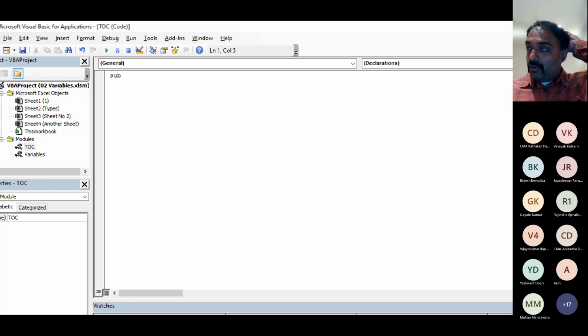I want you to do this with me. I'll try to go slowly. At any point, if you feel I've gone too fast, please tell me and I will go slowly. Your first command will be the Sub command. You need to start with a subroutine, correct?